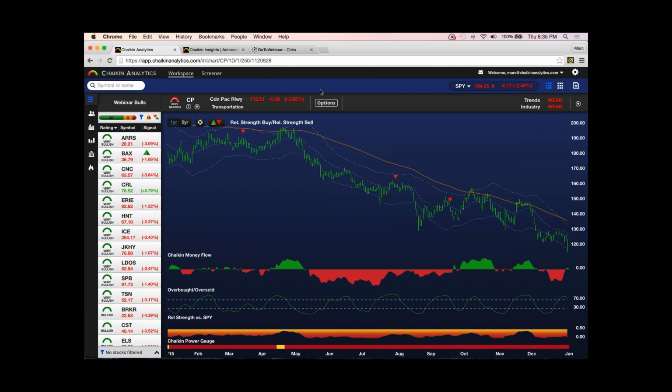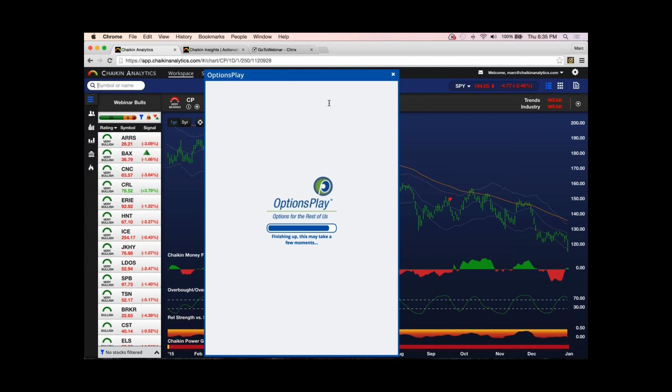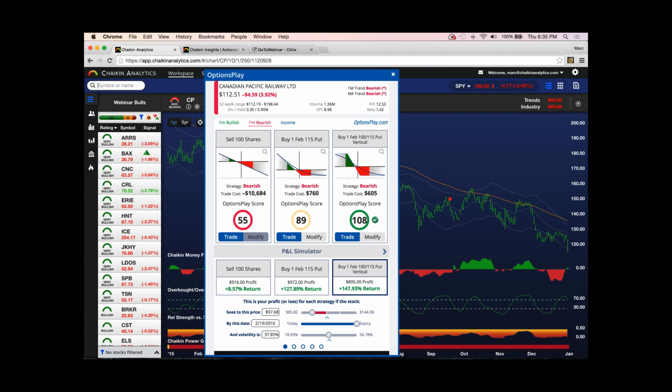By the way, if you were looking for an options play, here's how simple it is. Now, the stock's pretty down, and it's going to suggest bearish plays because it keys off the Power Gauge. So if you thought there was more downside in Canadian Pacific, the suggestion here is don't short the stock, but buy this February put spread, the 115-100 put spread. Now, if Chaikin gives you an edge, this is something I wasn't going to get into, but I'm going to do this because I know there are some sophisticated options people from your audience on the webinar. We know that the Power Gauge rating has predictive value.